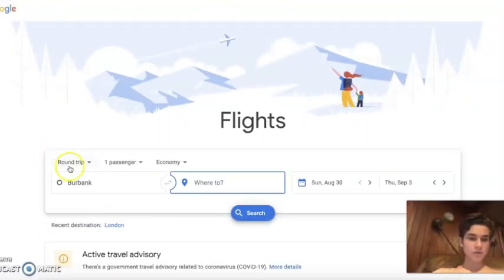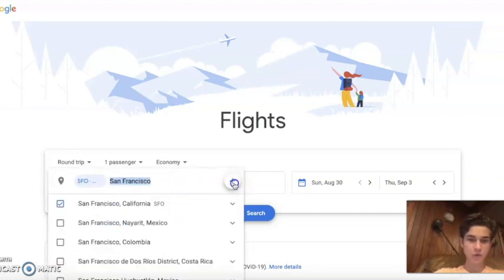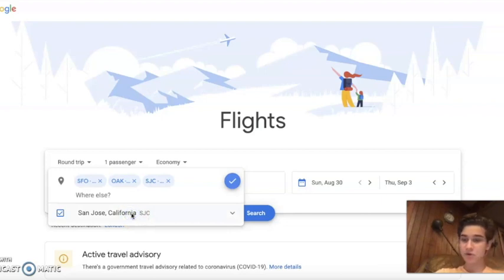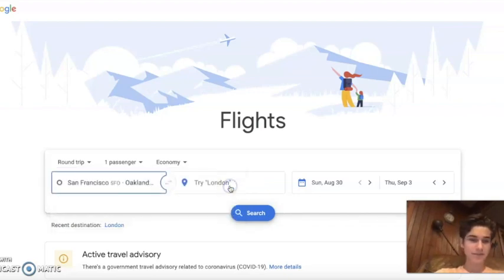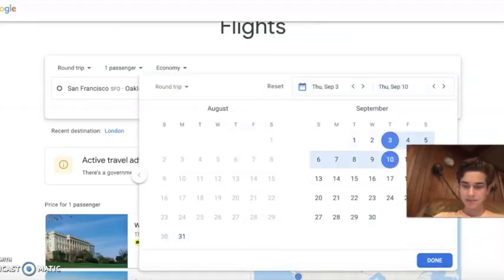So, one of the really cool features about Google Flights is that for both your destination and your origin, you can put in multiple airports. And this is really good because if you're flexible with your origin and your destination, you're more likely to be able to find a better deal. So if I live near San Francisco, which I do, I'm going to put all of these surrounding airports in case a flight maybe going out of San Jose, which is also close, is cheaper than going out of San Francisco. For now, I'm just going to put random dates.